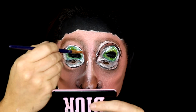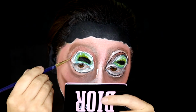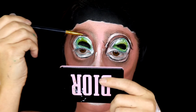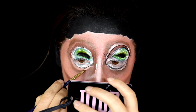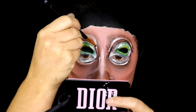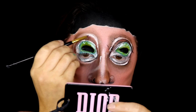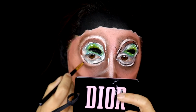Now with my brown paint, I'm working on the lid and everywhere around the eyes to make them look more realistic and give Dobby wrinkles and facial expressions, and make him look older. And I don't want to say it, but a little bit ugly, because Dobby's not exactly handsome, but he's beautiful. He's a beautiful soul.